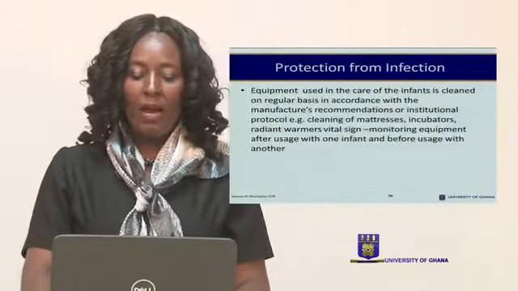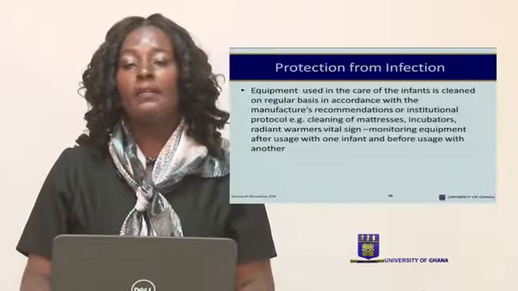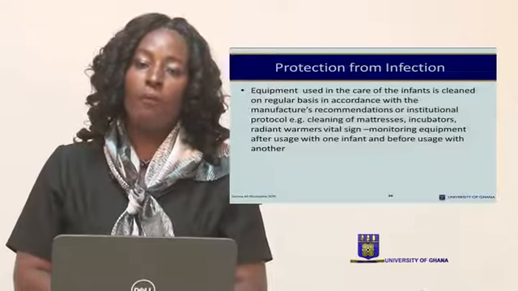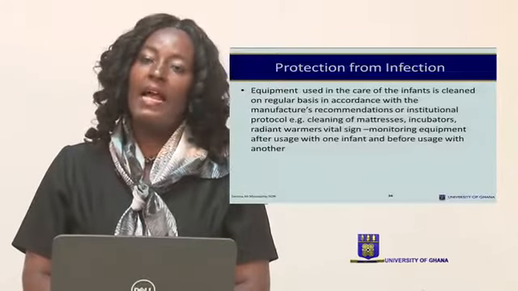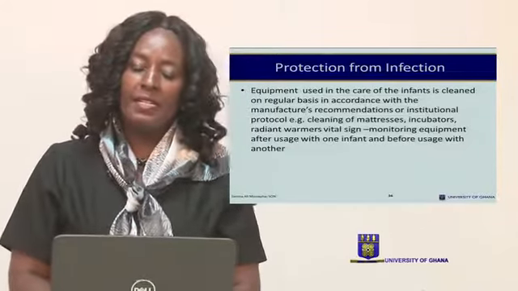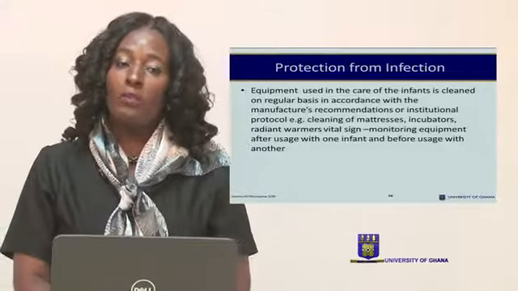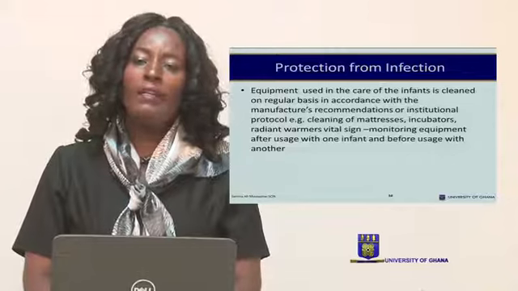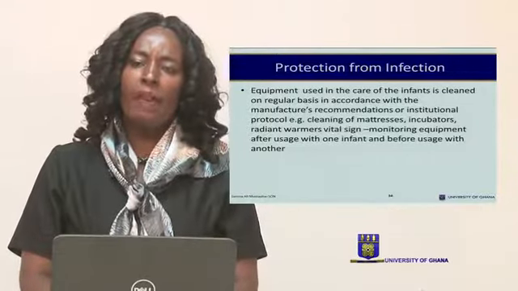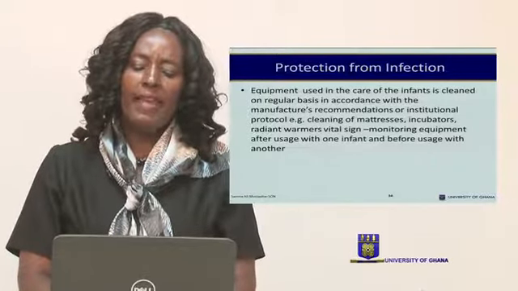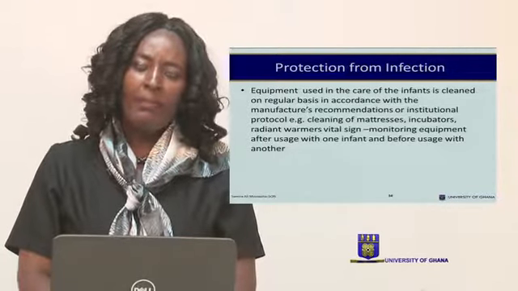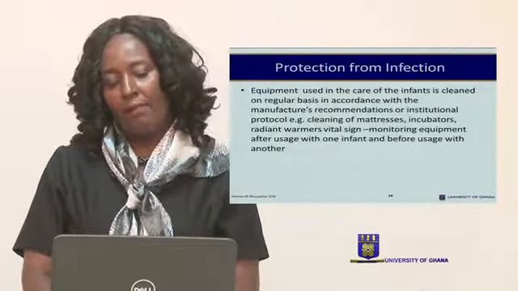I think this is how far we talk about, and then now we'll look at protecting the infant from infection. In our setup, we know that infection is a very common occurrence. So it's very, very important that all equipment that we care for or use in the care of preterm infants or ill newborns are sterile.